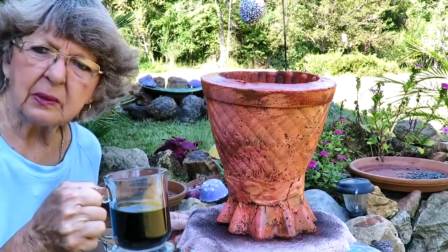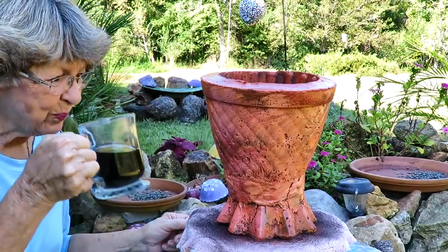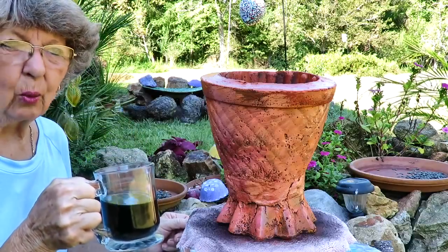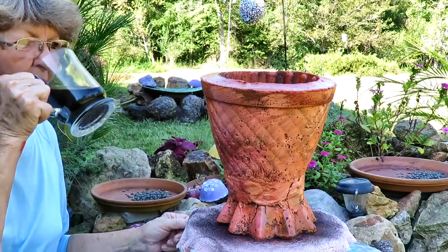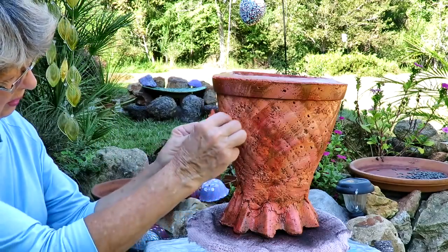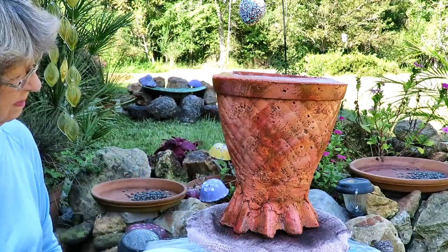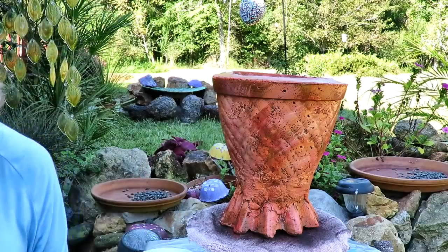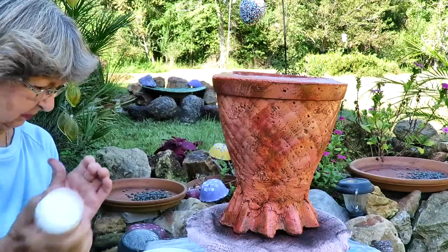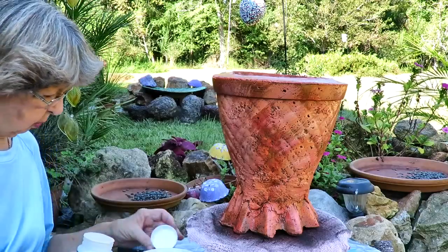Let me have another sip of coffee while I'm thinking. Might take more than this. Might take a while. Is this going to show up? I think it will. I'm going to try this Mod Podge and see if it will hold this the way I want it to.